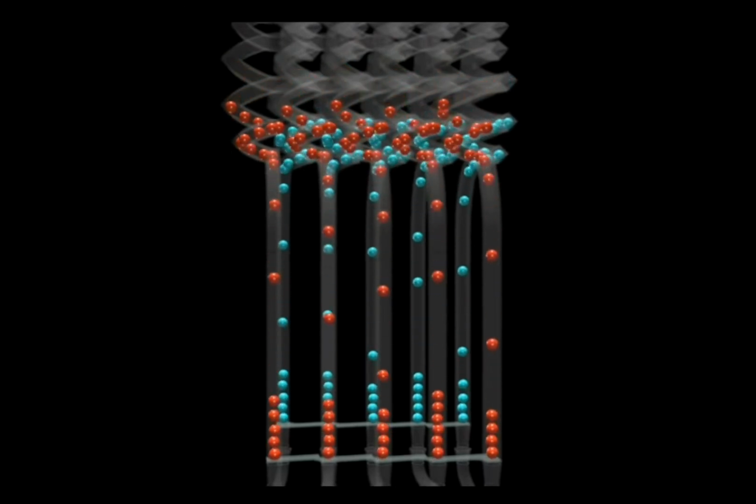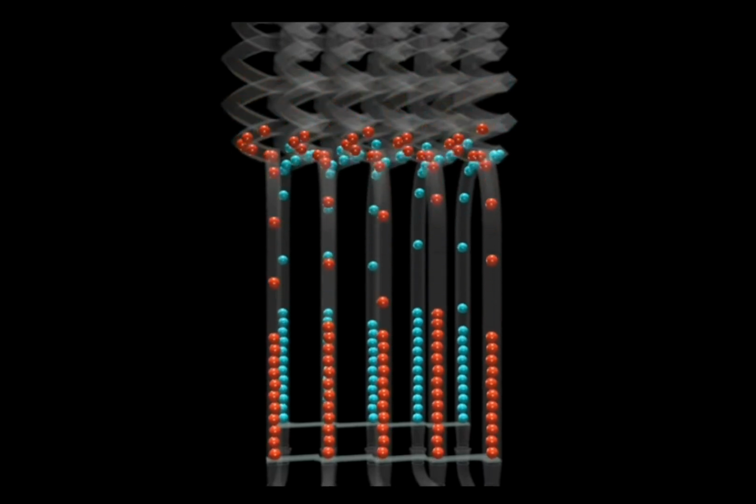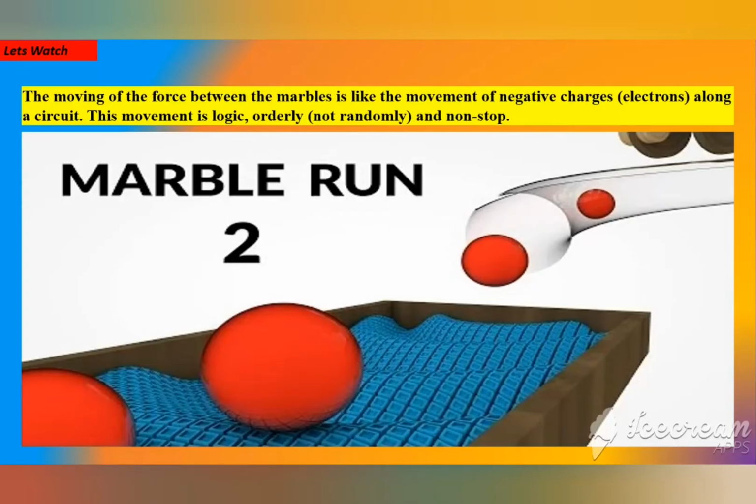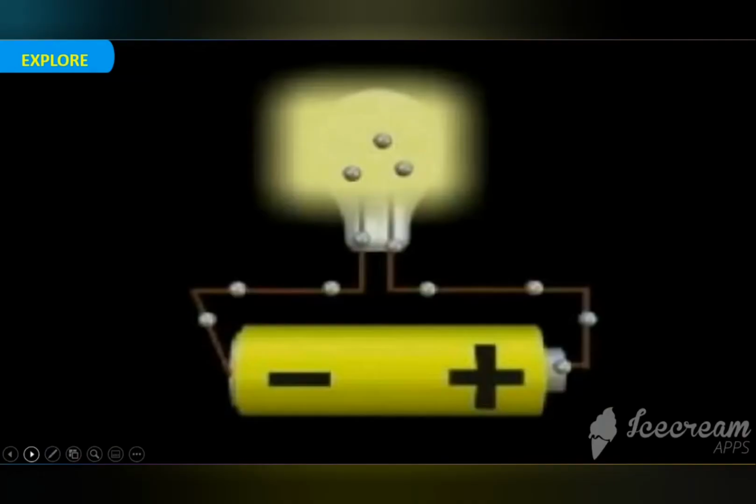I hope you paid attention to the movement of the marbles and the colors, that there were two colors, red and blue. Now I want you to assume that these marbles are electrons, negatively charged electrons. The movement of these marbles is like the movement of the electrons or negative charges within a wire. With that being said, I want us to watch our second video, with this in mind: the movement of electrons that move like marbles within an electric wire. Here comes our second video.